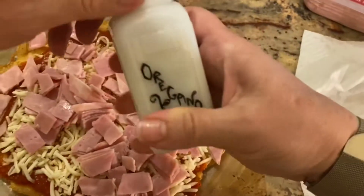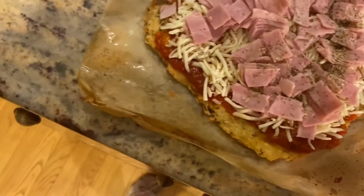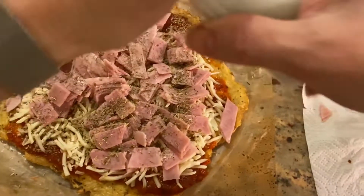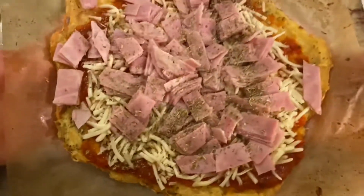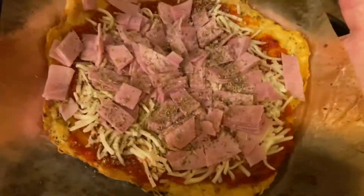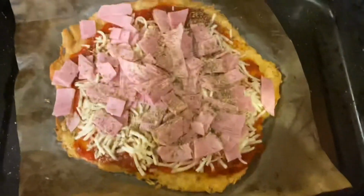Then I have a little spice jar with some oregano in it, so I'm going to add just a bit of oregano on top. And that's it. Now it's going back in the oven. It's not hot to handle, since I lifted it right out of the baking tray it was in. So I'm going to put it back in the pan and it's going back in the oven, which is still set at 450.